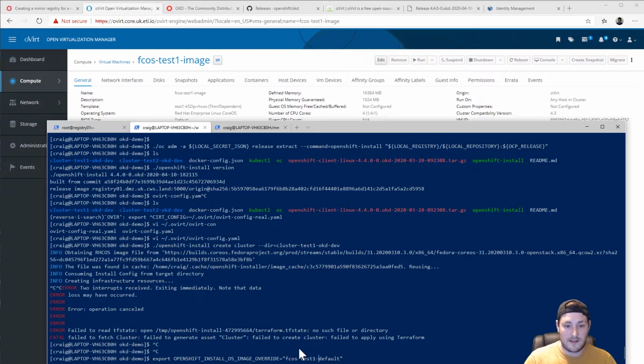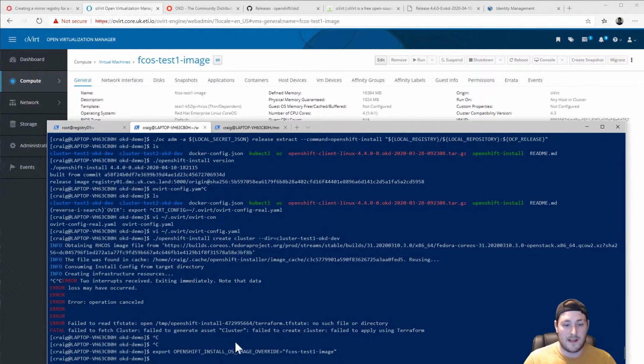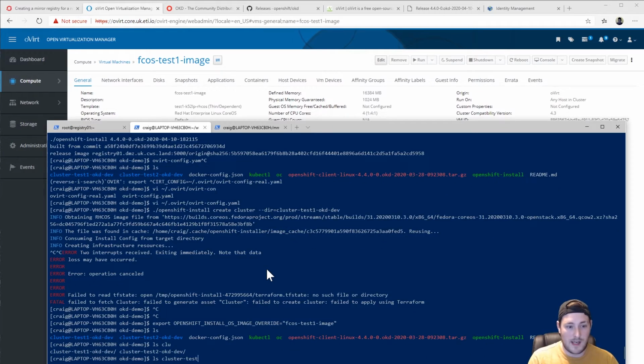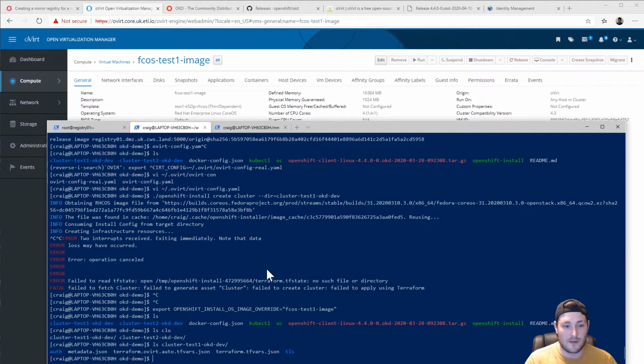So we're going to use the name of that template that we just created, FCOS test1 image. We'll just set that as the variable. One other thing we're going to have to deal with, because we kicked off an install and then told it not to, is that if we look in the directory, we'll notice the install config has gone.